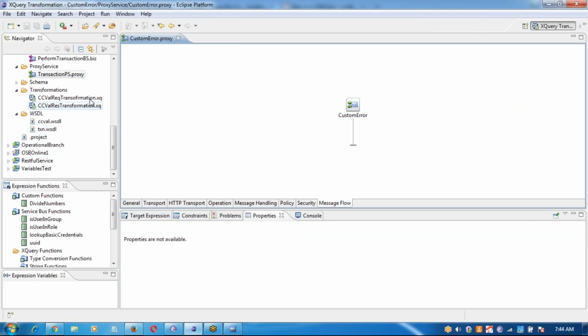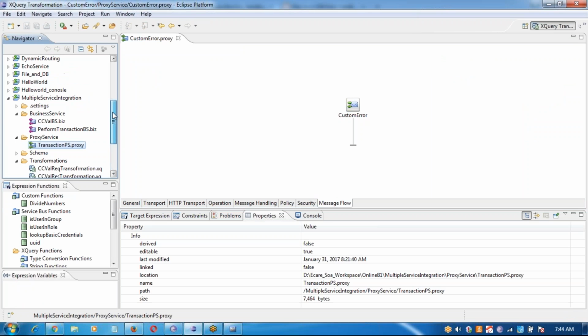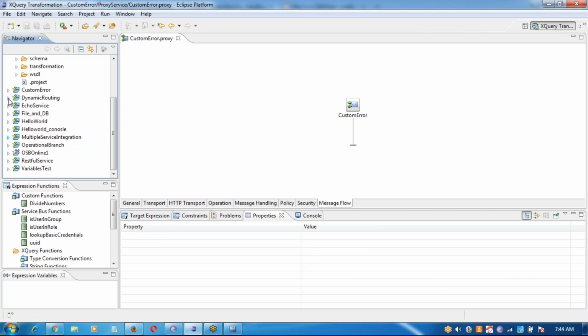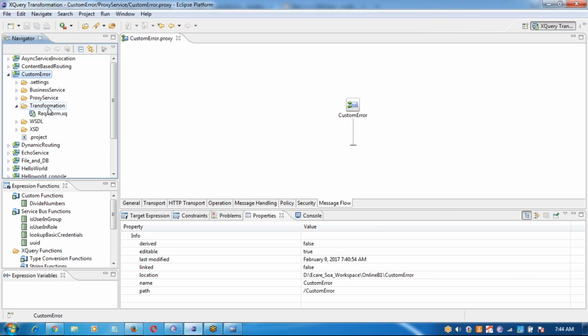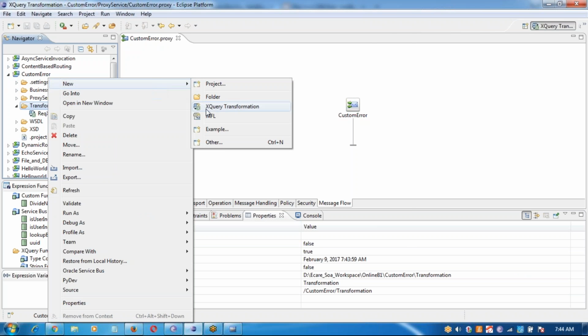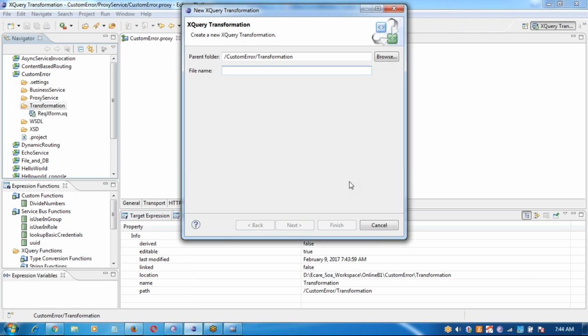And I want one more transformation. Inside the customer transformation, go to the export transformation. Here response transform.